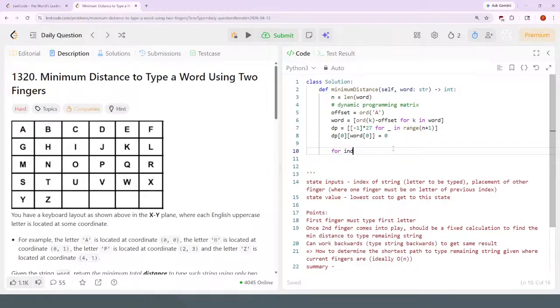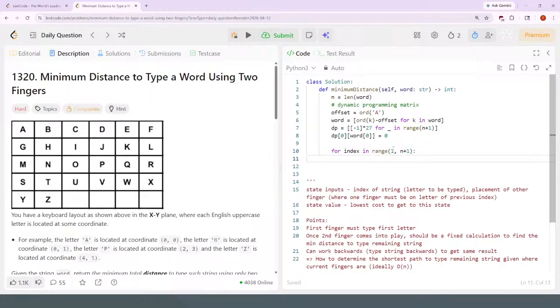For every index in range 1 to n plus 1, let's say the letter is word at this index.